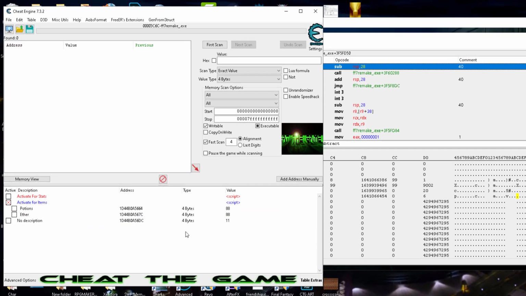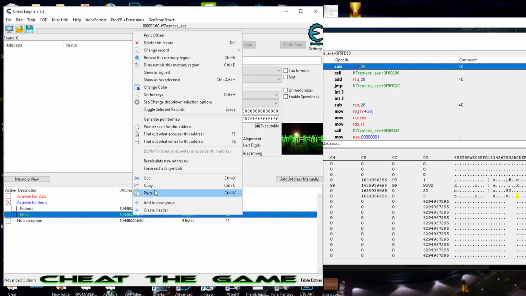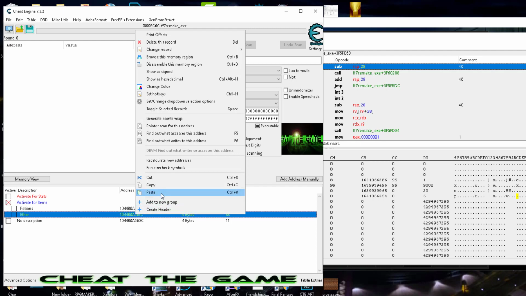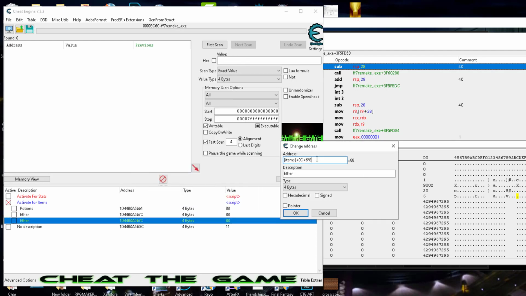So let's do this. DC is bigger than 7C, so let's go to hex. We'll do DC minus 7C equals, well, that's the distance of 60. So let's just copy and paste the Ether address, and we're just going to put plus 60 and take a look. We found Moogle medals, and it will always find Moogle medals now.